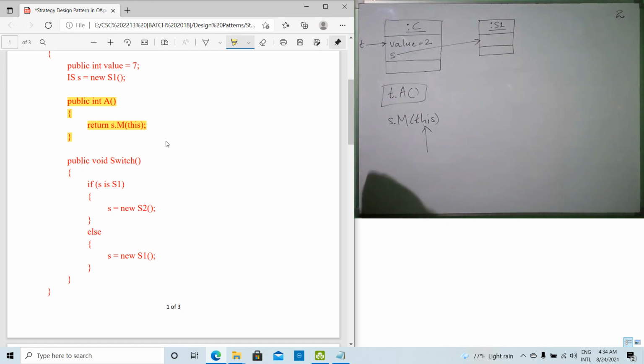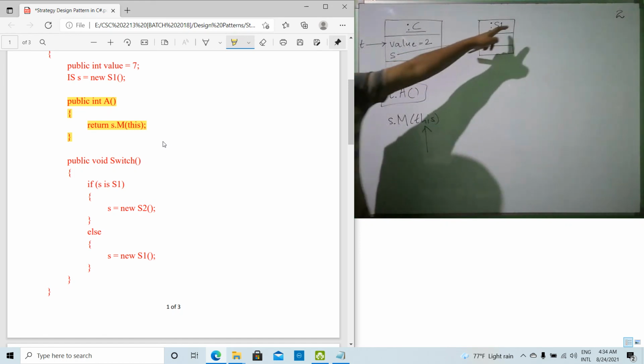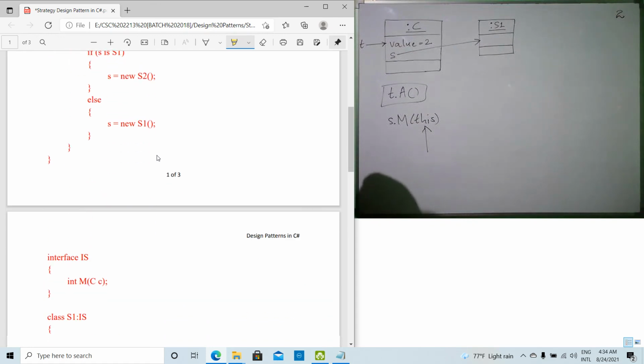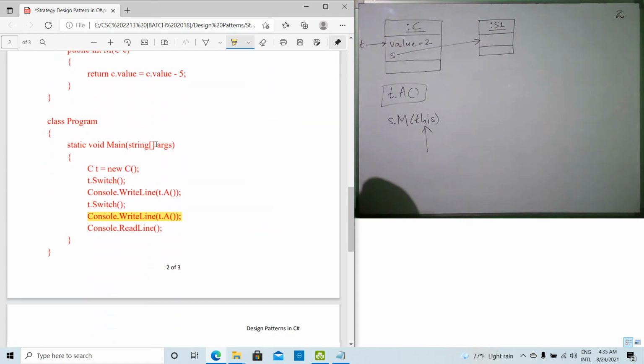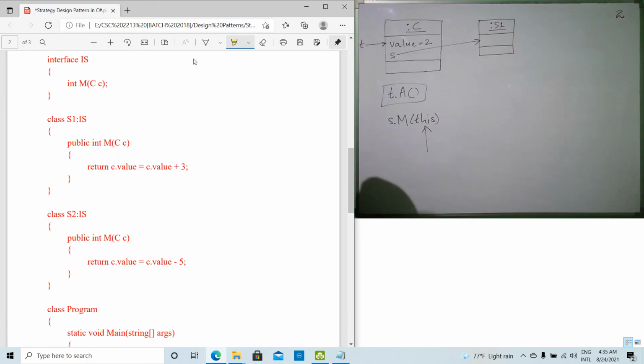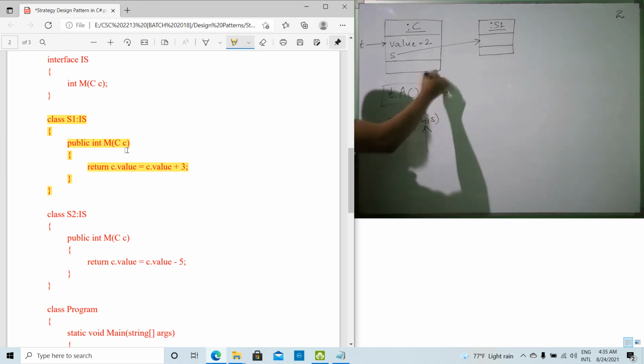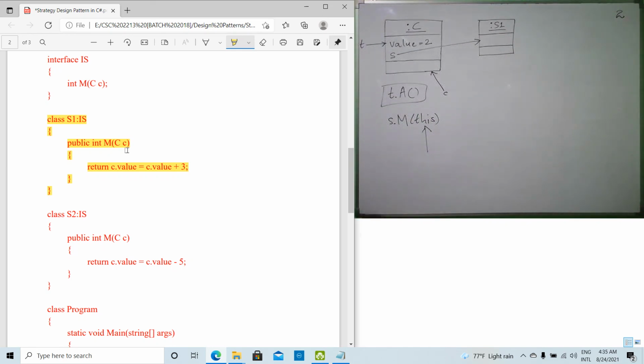Now let's see, the type is S1. Therefore, let's look at the class S1. Here now this simple C is stored with the memory location of this particular object.